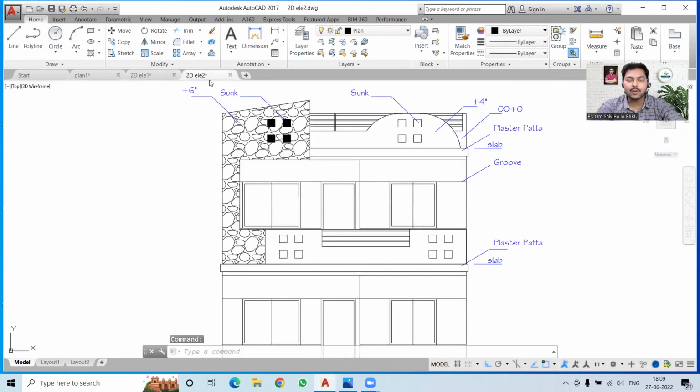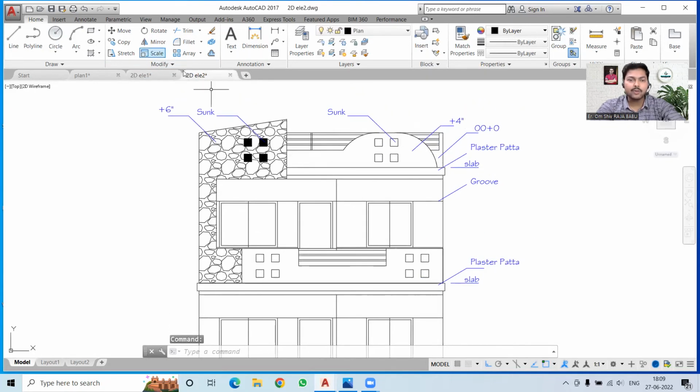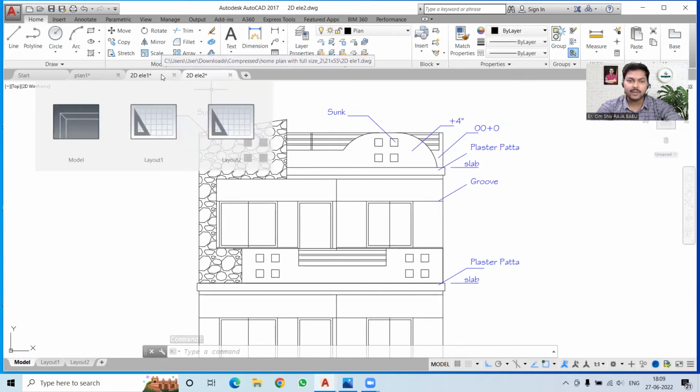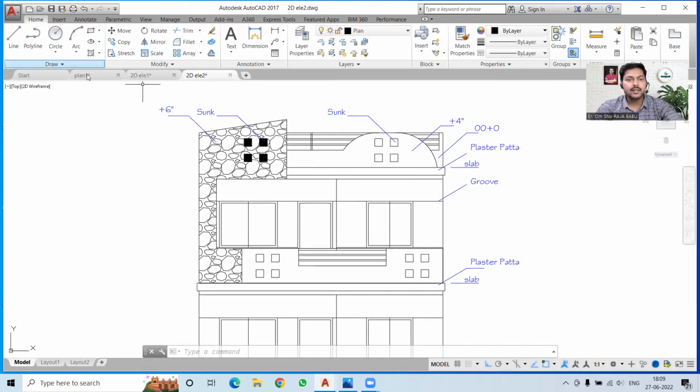of options. So if you are someone who is willing to construct a house according to your need, then you can simply give us your requirement, and we will make the plan and the elevation according to your requirement, and we will also provide you the 3D of the same.